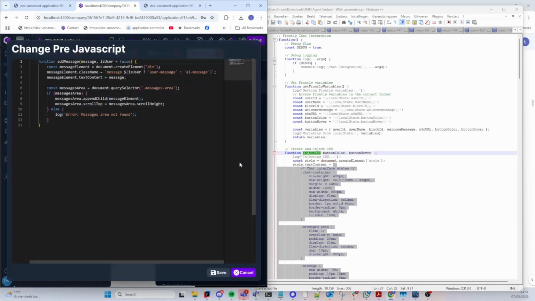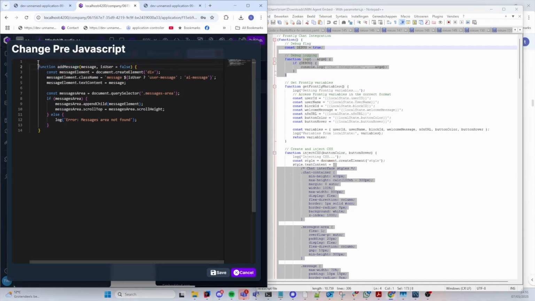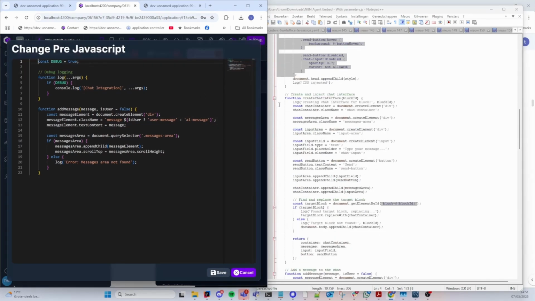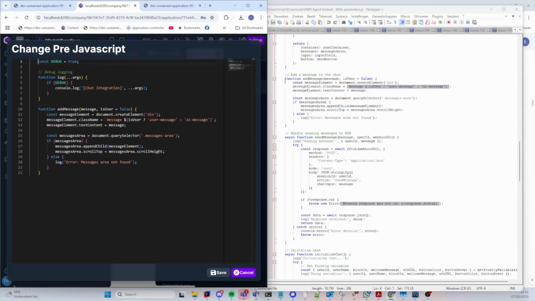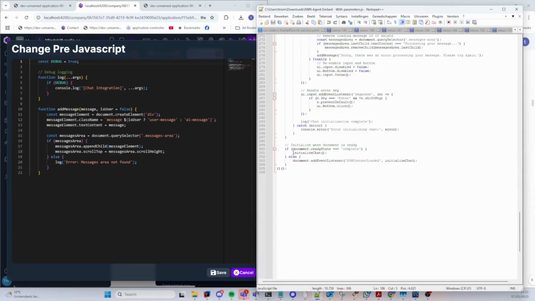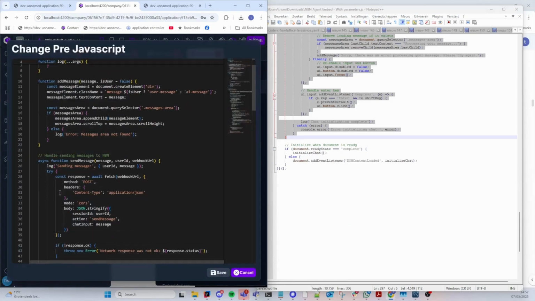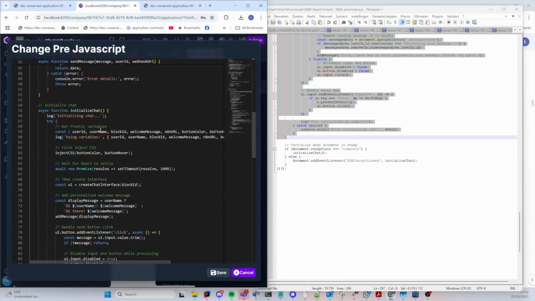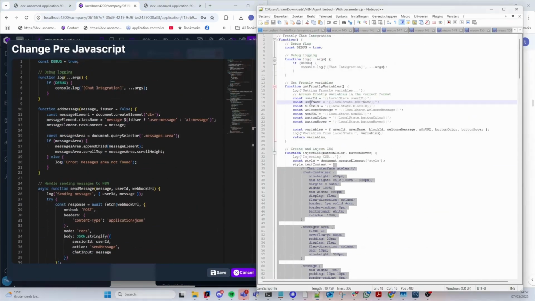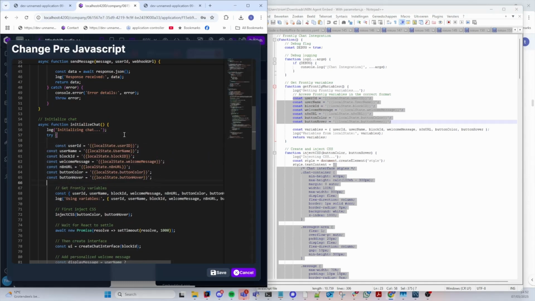Don't say I haven't saved it. Okay, I'll have to. I misclicked, and now I have to copy paste some things all over again. So we have the add message that is still in there. We have those two here like this. Then let's save it, and then let us initialize chat. Yeah, I'll have to redo this, of course. That's a bit of a bummer, but I'll be quick about it.